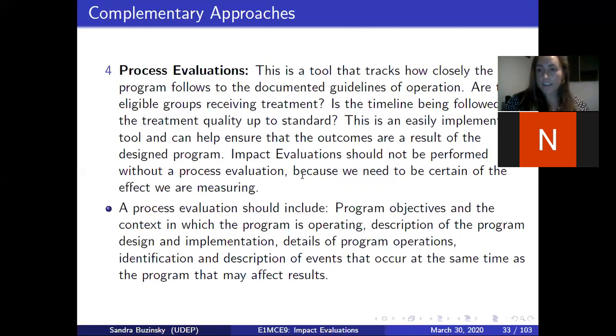So we need to be very transparent, make sure that treatment is receiving treatment, control is not receiving treatment, etc. So this is a very important part of any impact evaluation. I mean, it's not possible with a retrospective, but if you have a prospective analysis, it needs to happen. Yes.